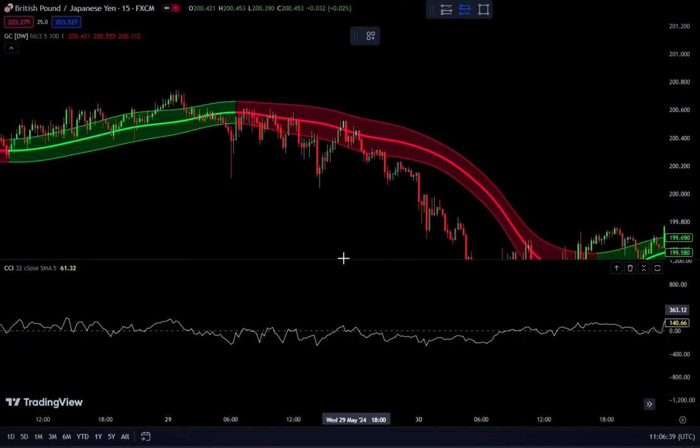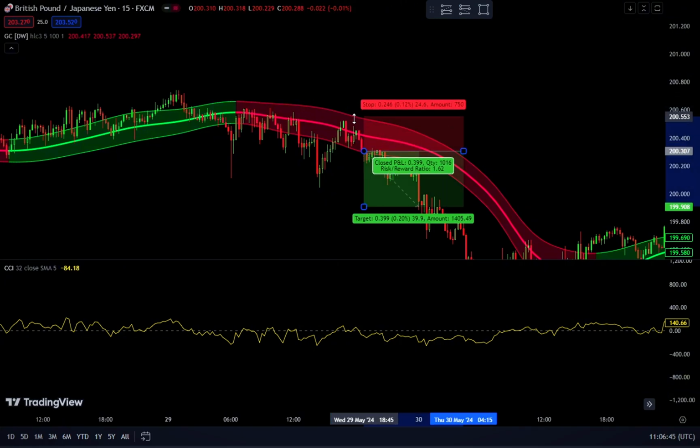Once the price candlestick has retested the Gaussian channel area, wait for the CCI signal line to cross the zero level downwards. If the CCI signal line has crossed the zero level downwards, make sure the candlestick formed is bearish or red. If all conditions are met, you can place a sell order after the red candlestick has closed. Place the stop loss at the highest point of the Gaussian channel line. Target take profit using a risk and reward ratio of 1 to 1.5.